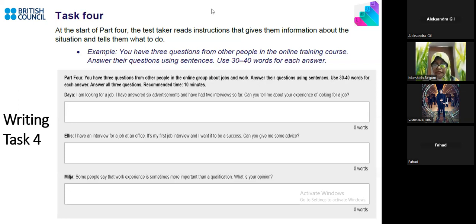Daya is giving a situation about herself that she is looking for a job and she has answered 6 advertisements and had 2 interviews so far. Now Daya is asking, can you tell me about your experience of looking for a job? So if you have to write an answer to this, how can you do so? Can you very quickly type an answer in the chat box?